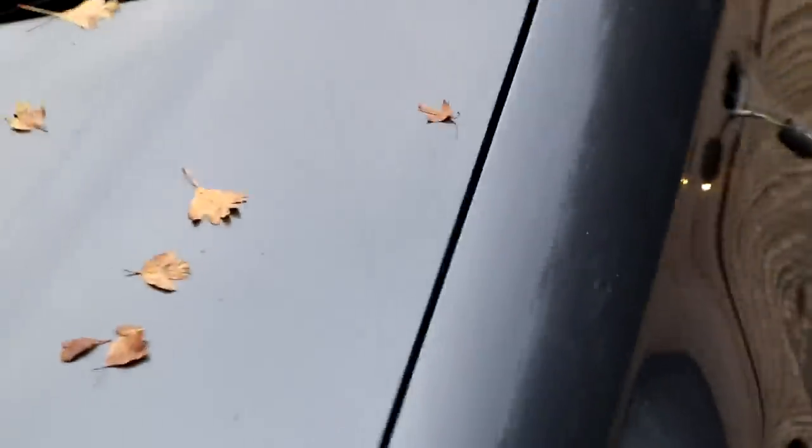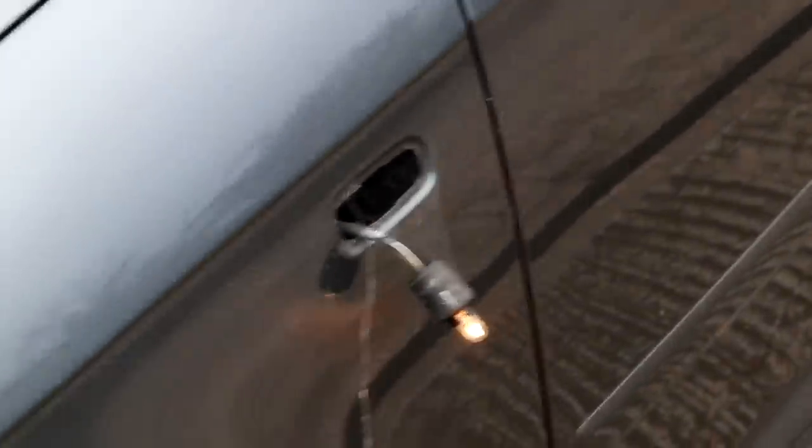And there we go. Working indicator bulb. Bosh. Let's just check the other side. Working. Oh, look at that. Working. That was our one that didn't work. Oh, look at that. Full house. All working.